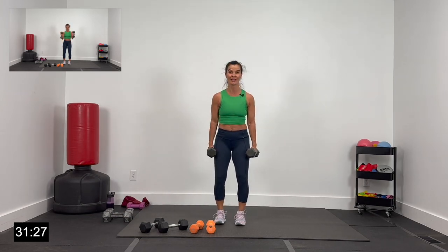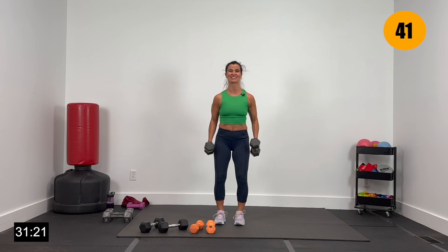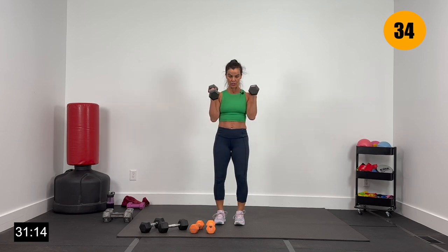All right, here we go, bicep hammer curls in 3, 2, and 1. Here we go, good job. Core nice and tight, knees are soft. Give me a nice solid curl right here. 45 seconds, all about the biceps, right? Good. Focusing on the biceps for the next few exercises. So give them all you got, right?